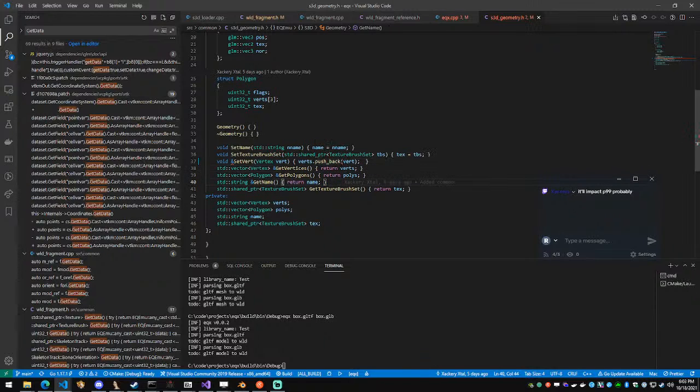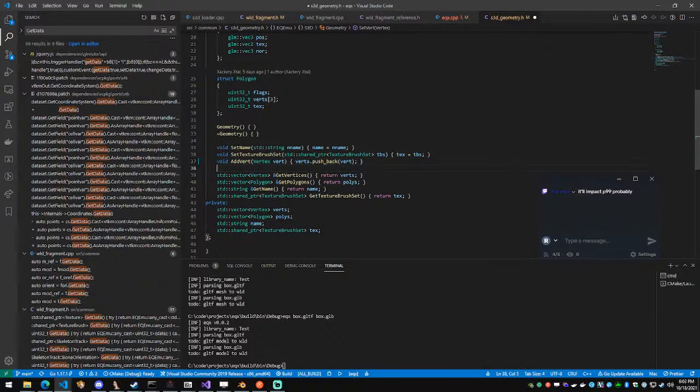What am I doing wrong here? That could be it. And we don't need it to be a pointer. It looks like maybe, maybe not. Yeah. And we're going to actually call this add vert and add polygon.